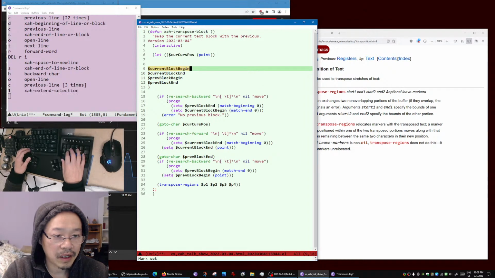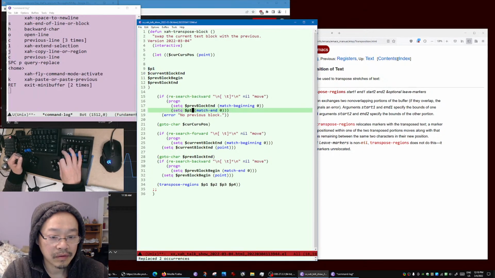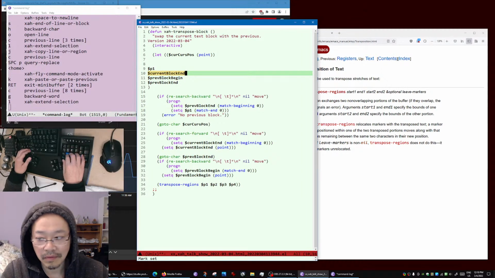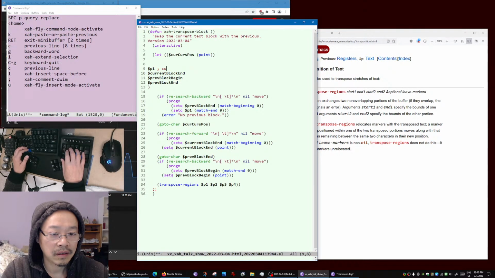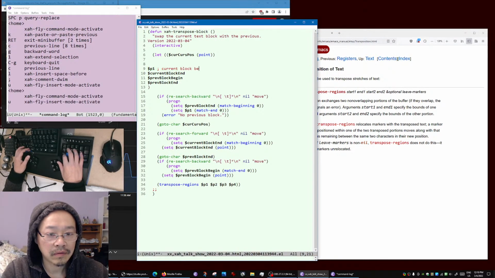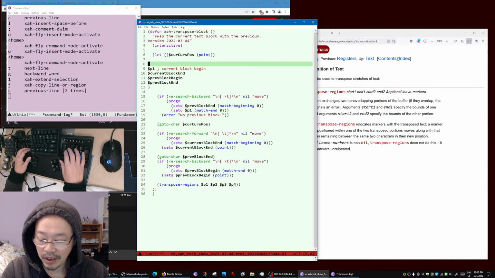Current block begin, let's rename it to be P1, because it's shorter. Current block end will be renamed P2.